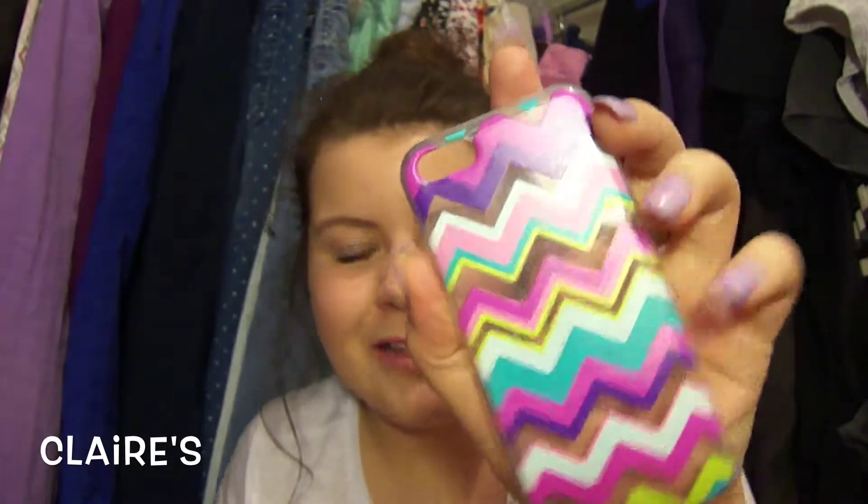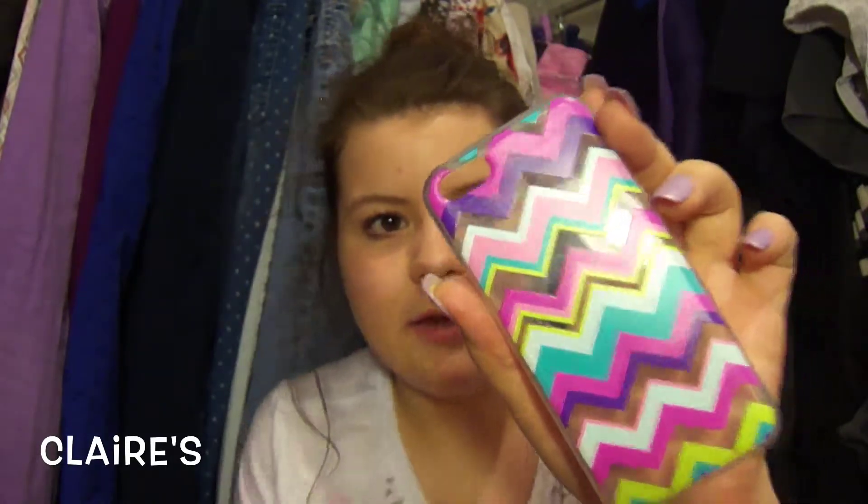My next case is another one from Claire's — I know, I know, I got these on Black Friday for like two dollars, so don't judge me. This one is so cute; I love it. It has really cute little chevron stripes with colors. Here's what it looks like on my phone, and they left a clear spot so you get to see the colorfulness of the phone. All these Claire's cases have a clear bottom and clear top.